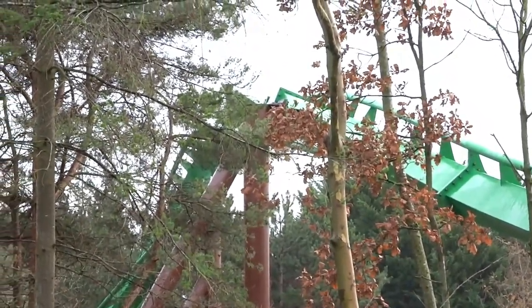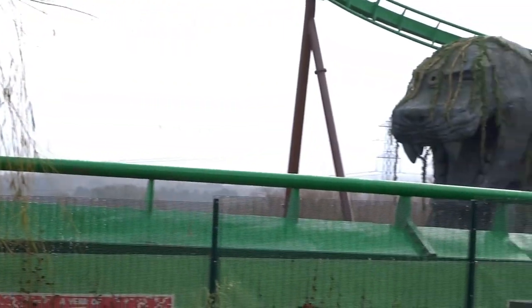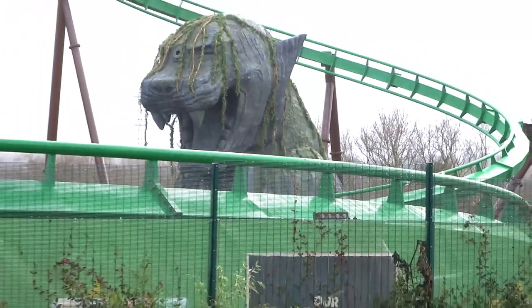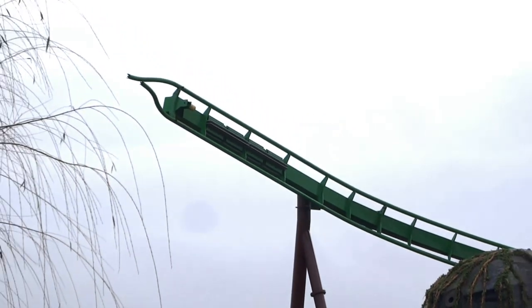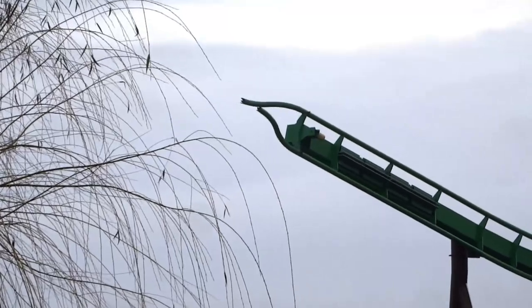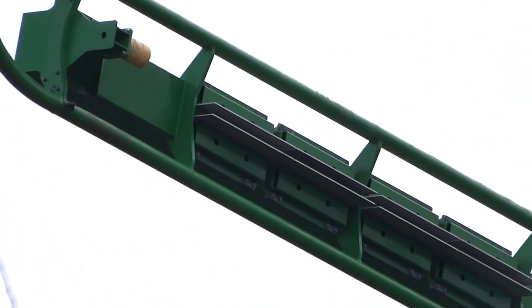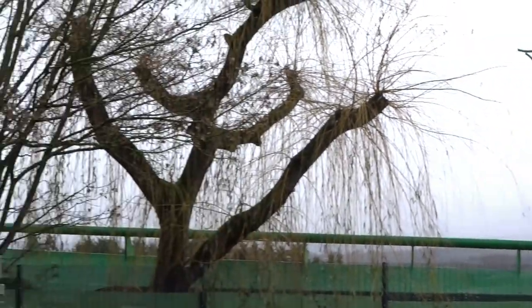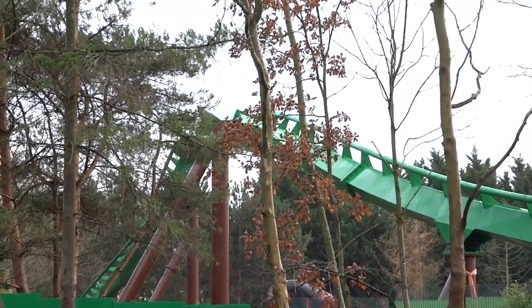You can follow the path of the ride now as it comes out of the station through the inversion, right the way around here by the entrance. All of this has now been installed as it snakes down to do a circle around the jaguar. When you look at the top of the jaguar, the train is going to carry on a good 20 feet further to the top of the spike which is now installed right there. The World of Jumanji has really come alive this week with the detail - it's really not long now until we can get in there and ride this beast.